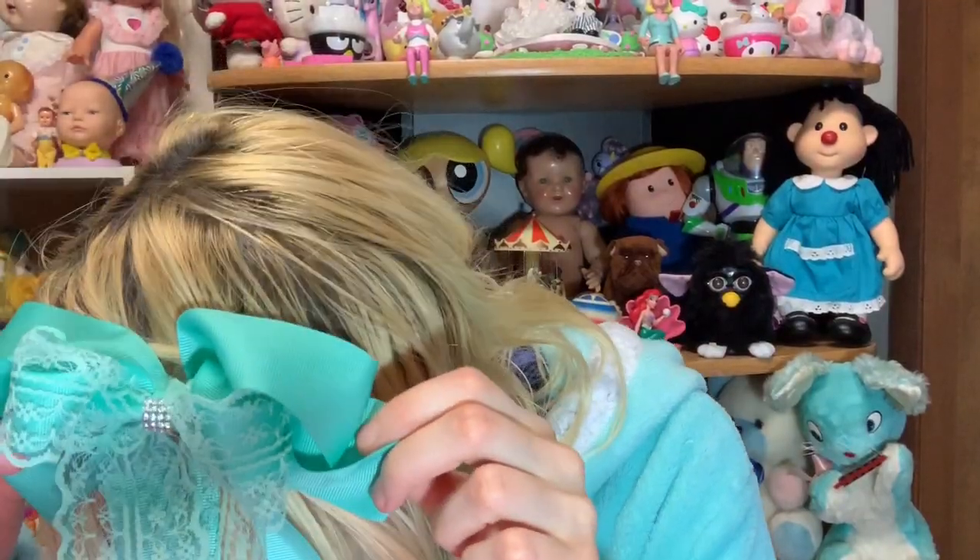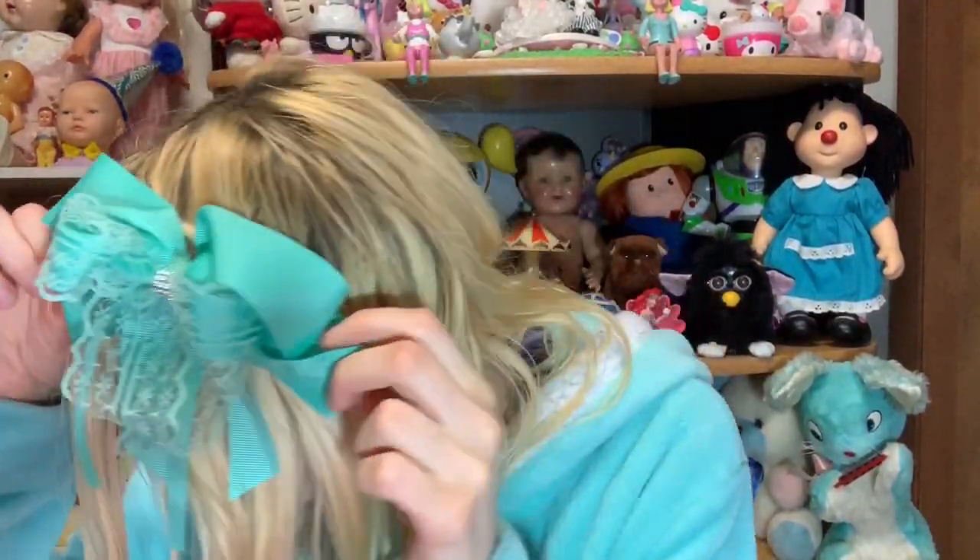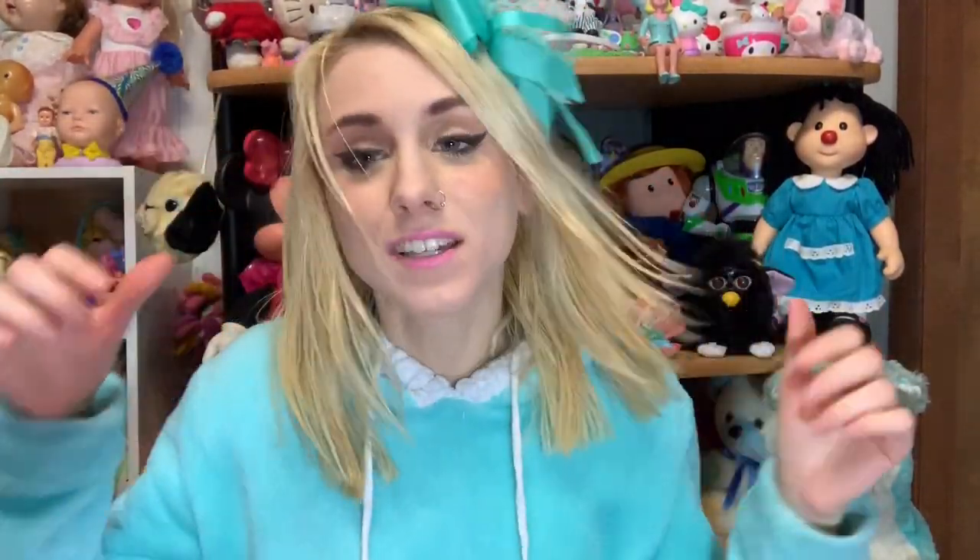I actually just realized I left this over here — it's a hand mirror. I'm not going to show you the front because I don't want to blind you. I think in an upcoming live stream we're going to make this cute and glue a bunch of fun stuff to it. This bow is super freaking gorgeous and I'm wearing it in my hair today because I just thought it looked cute together.